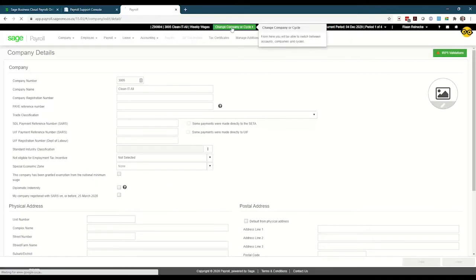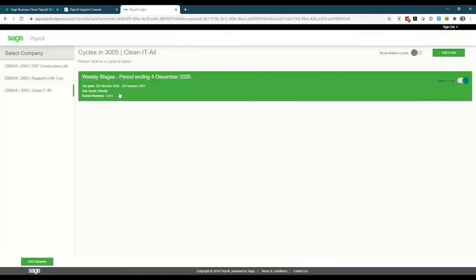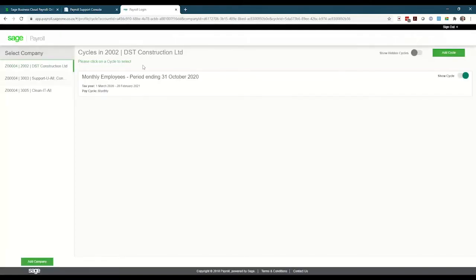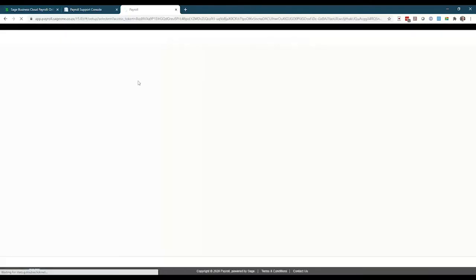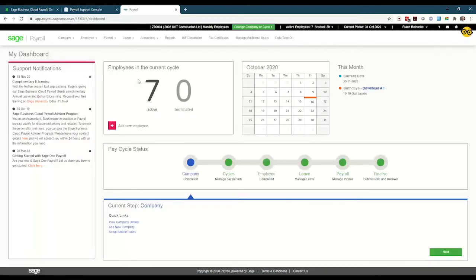During today's demo, I would much rather not just show you what I can type, but explain more interesting stuff. So if you look at the company that I've already set up, my construction company, on the left-hand side you would see the dashboard, where we would post notifications, support notifications, like at the moment, we've got complimentary e-learning because Christmas season is coming up.